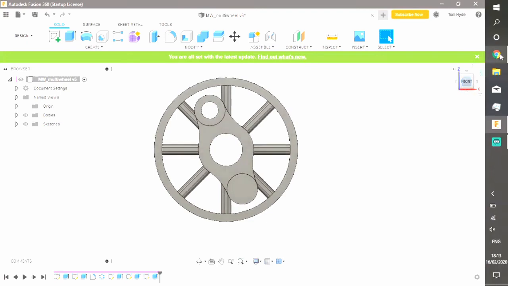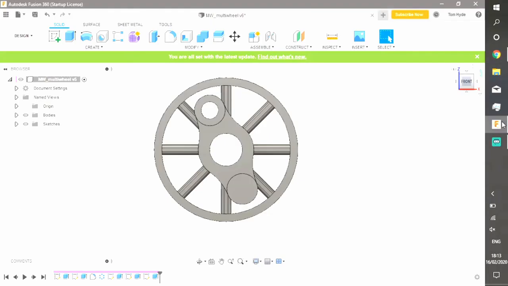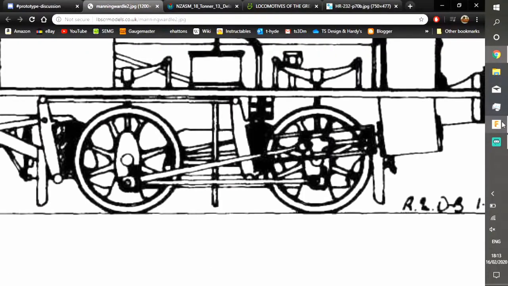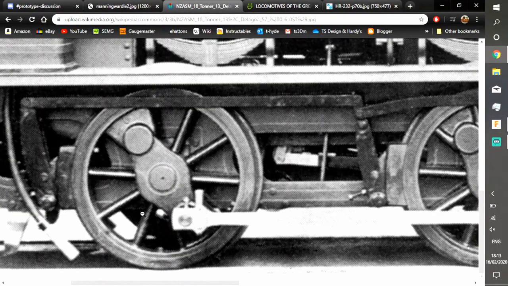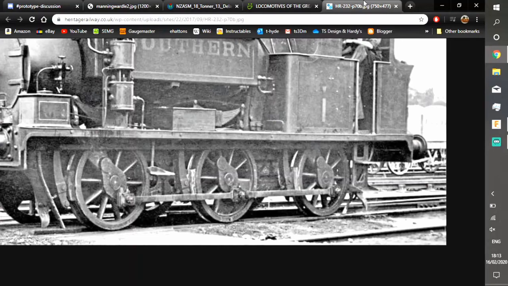So hopefully that looks a bit like this, because it's an 8 spoke. What do you reckon? Close enough. And it looks a bit like these as well. And we just have to change a few numbers to get that coming out looking more like this.